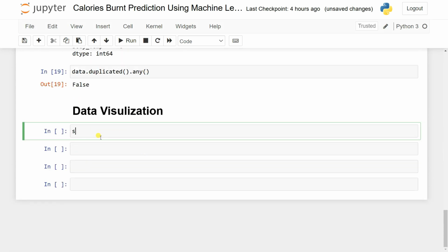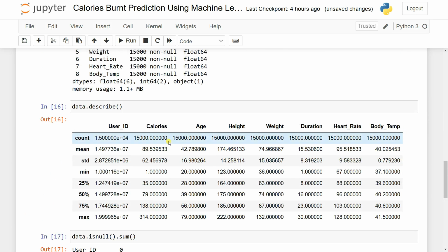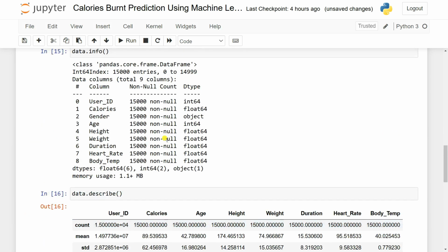So first I'm going to set the theme here, sns.set, and after that I'm going to first do the count plot of the gender column, because a count plot is nothing but counting the values in your columns. In our case, gender is one object type of column, I mean it's a string type of column. So it may have some unique values, but in the rest of the cases it may have continuous values.